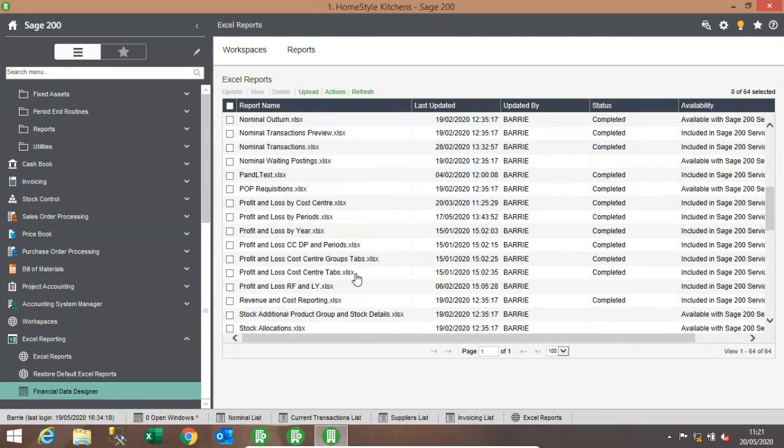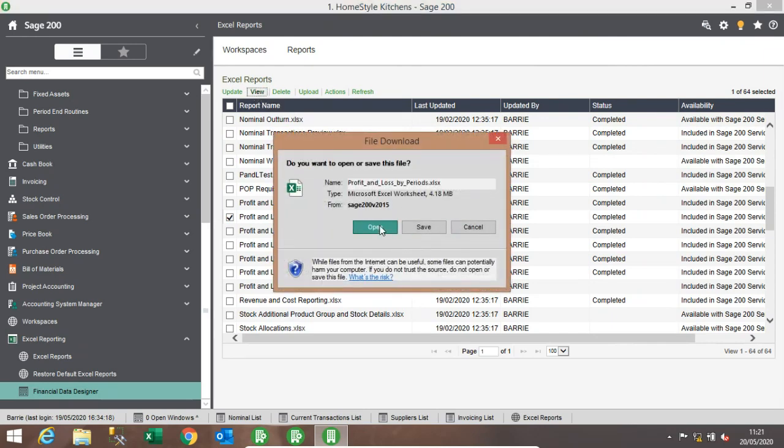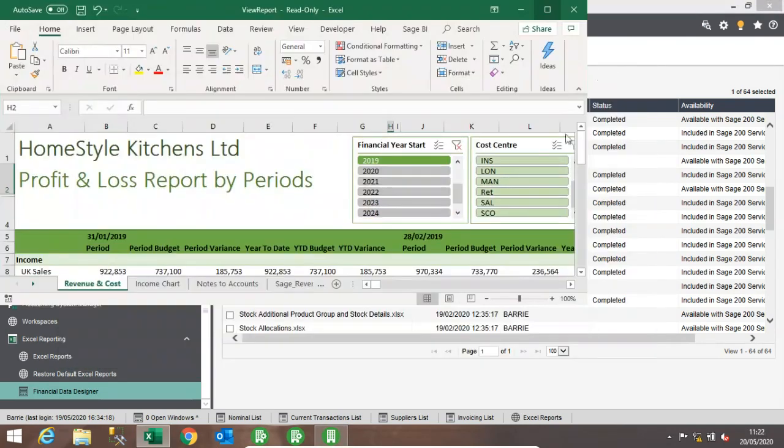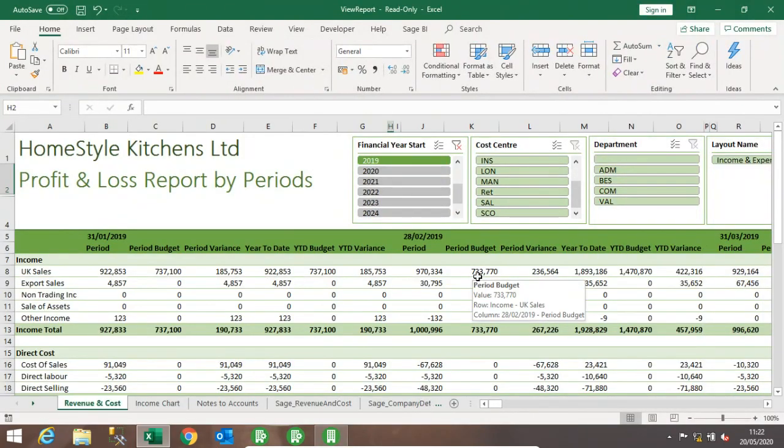I'm going to roll down my list. I have got items called profit and loss. I'm going to explain that. I'm going to select it, and the right hand side will tell me when it was last updated. If I view this report without updating, I will run it as it was last run. If I want to refresh the data, you click update. I'm saving time and I won't. I'm going to click view and open. Sage will send out a pivot table.